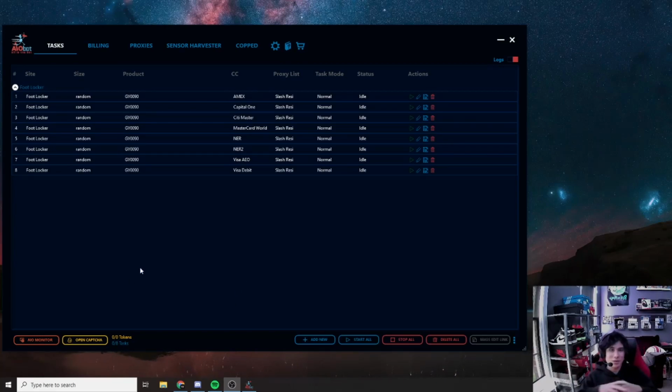Just be ready to solve CAPTCHAs, and also be aware that Footsite drops never just sell out right away. They always last a long time, usually at least an hour or more. For the Jubilee 11s, the release didn't fully end until like 4 o'clock in the afternoon. If you look at the checkout logs, there were consistent checkouts until like 6 hours after the drop, and that wasn't even restocks, that was still the initial release. So just be prepared to be in for a long ride on Footsites. But if your setup is good, you got good proxies, and you set up just as I showed you, you're going to be cooking, so don't stress about it.